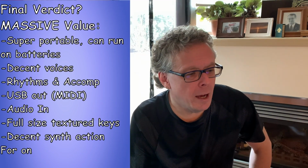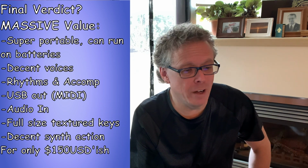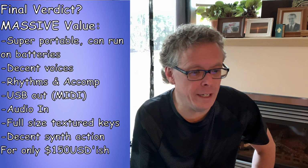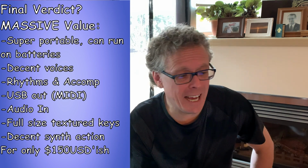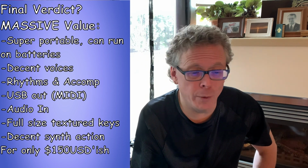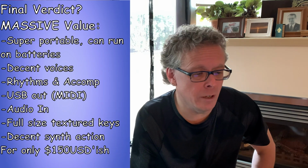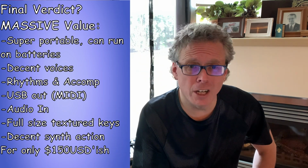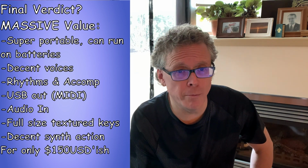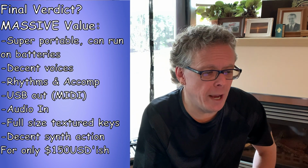So final verdict on the Casio CTS-300. The CTS-300 is really a massive value. For approximately $150 US, you're getting a ridiculously portable keyboard, small size, low weight, battery compatible, and it even has a handle built in. With decent tones, rhythms and accompaniment, USB connectivity, so you can run FL Studio, GarageBand, use it as a MIDI controller. It's got an audio import so that you can play along with sound sources from your device, which is super handy.